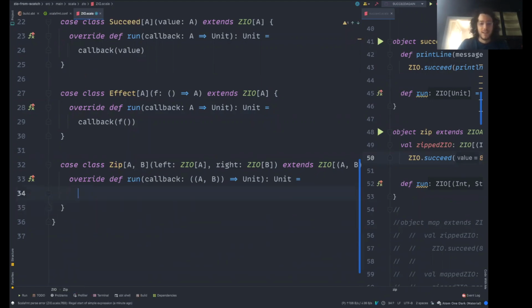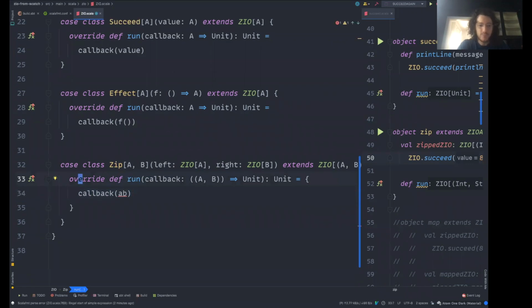So yeah, how do we do this? Well, while the return signature is technically unit, the actual value we really want to get is a tuple of A and B, right? In order to call our callback function, because we've turned this into this continuation-based style, this callback style, that's kind of our real return value, the argument to our callback. So let's start there. We need to get back a tuple of A and B. So we need to get back an AB. That's the step I like to do. So how are we going to get back a tuple of AB?